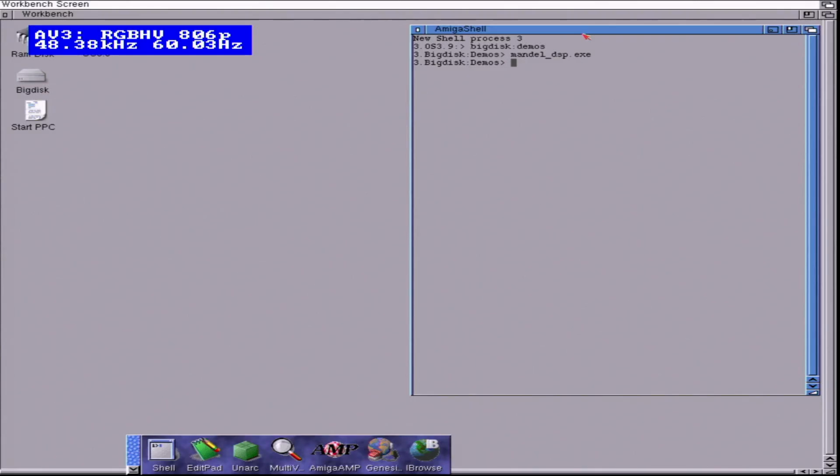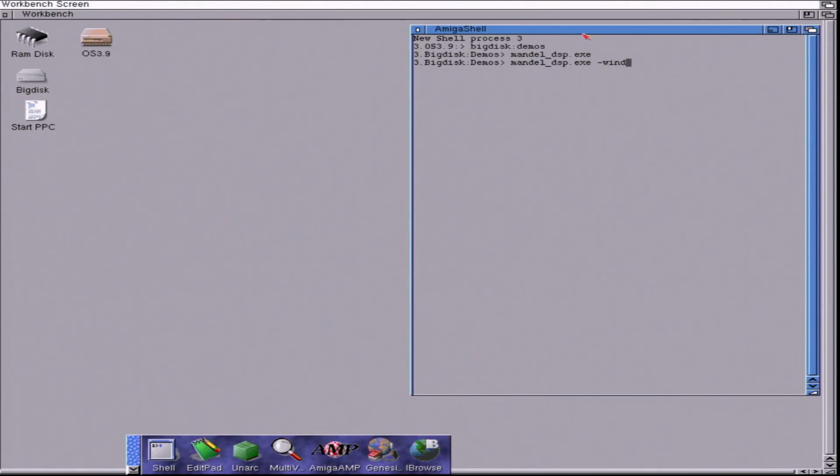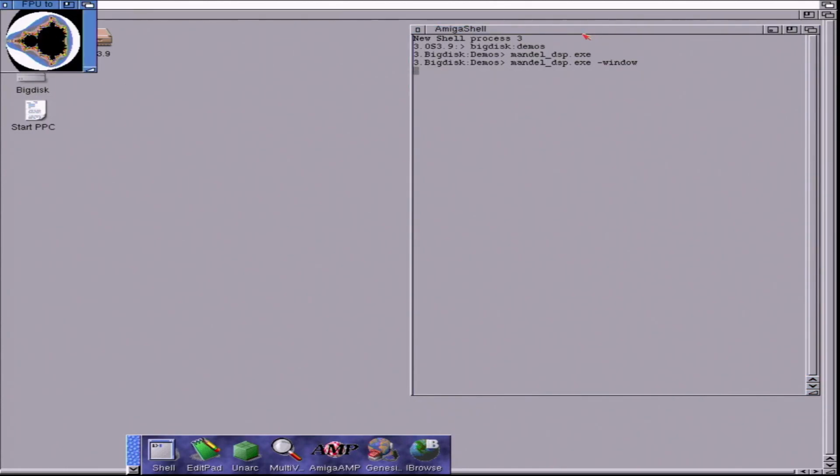But what now? Let's switch back to the RTG screen and extend the command by adding the option on the end -window. And what do we get? Well, exactly what you would expect. The Mandelbrot being generated using the palette for the RTG screen in a window.